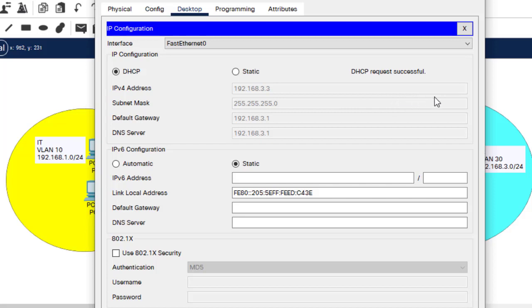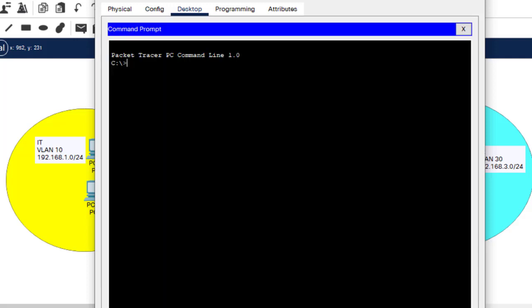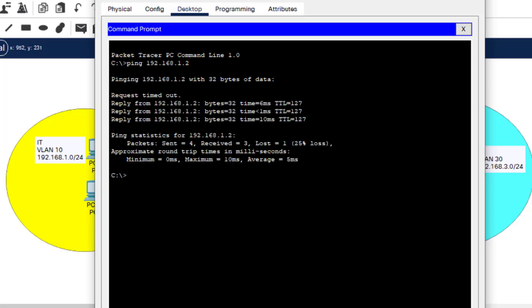Okay, and guys, let's test communication. Remember, we have configured DHCP server and Inter-VLAN routing, and we said Inter-VLAN routing enables devices in different departments to communicate. So let's try if devices in HR department can communicate with devices in IT department. So this is 3.3. It will try to ping 1.2, ping 192.168.1.2. Okay, and you hit enter. The first packet will always fail, but the subsequent ones will always be successful. As you see, guys, the devices can communicate in the network.